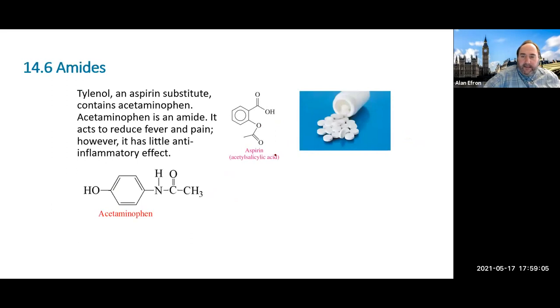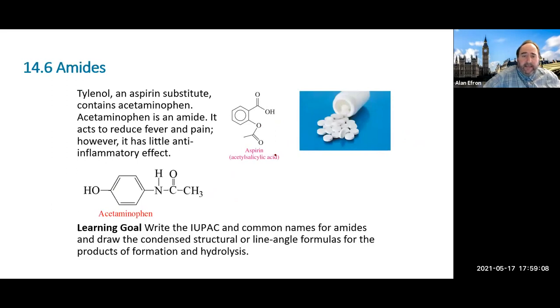So the last organic group we're going to talk about are amides, and amides are kind of like amines, except that it has this group attached, almost like a carboxylic acid with an amine onto it. So that is the functional group of an amide, that carbon oxygen double bond into an amine as well. And you can see Tylenol here, which is an aspirin substitute. Here's that amide aspect of it right there, which is acetaminophen.